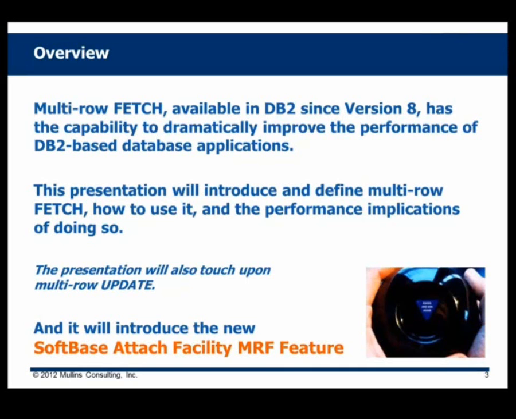So in this presentation, we're going to talk about what is multi-row fetch, how does it compare to a regular fetch, how do you use it, what are the performance implications of doing it. We'll talk a little bit about multi-row update too, but not really going to focus in on that so much. And at the end, we're going to introduce a new feature of SoftBase's attach facility that will allow you to implement multi-row fetch in your applications without changing the application code.